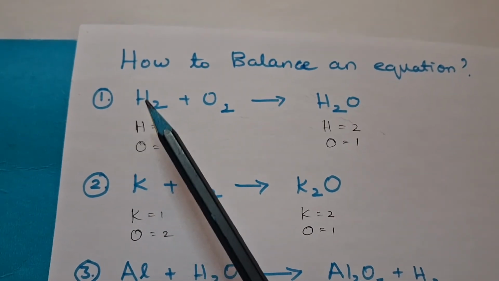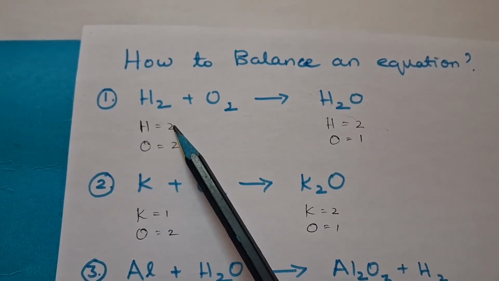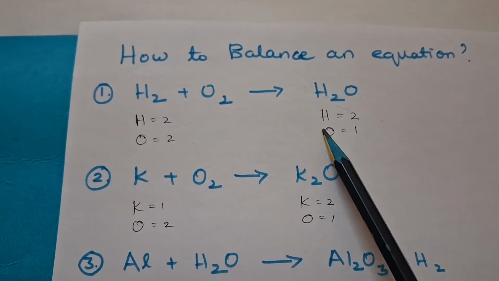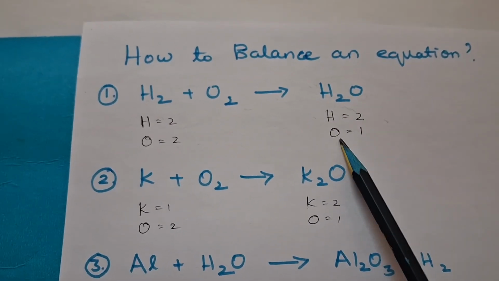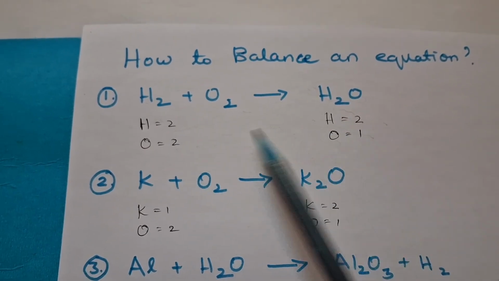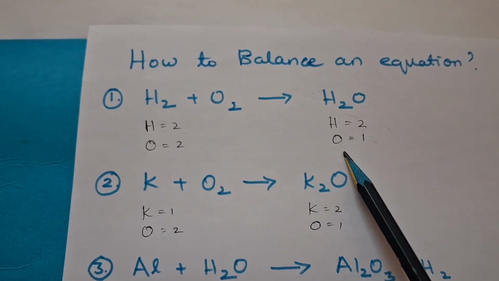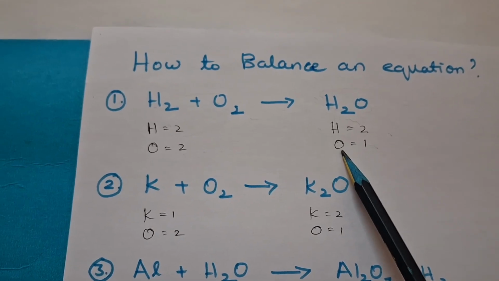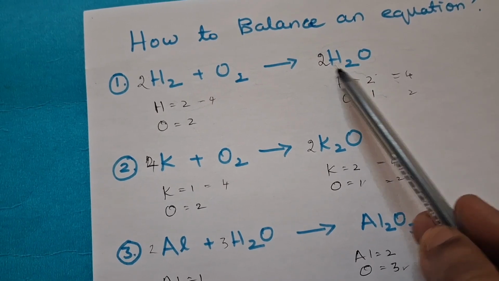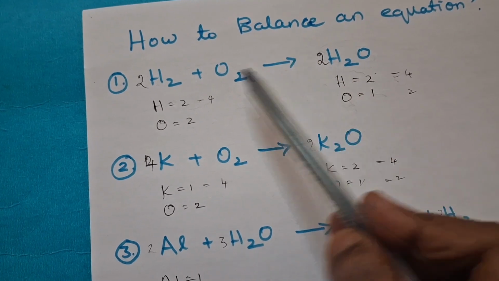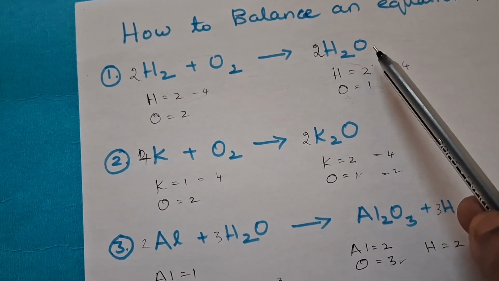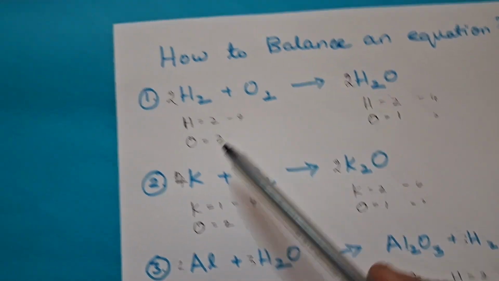Now hydrogen is equal to 2 atoms. Oxygen is equal to 2 atoms. Here hydrogen is equal to 2. Oxygen is equal to 1. So this side it is less. Hydrogen is balanced, but oxygen is not balanced. So what do we have to do? I have written the balancing part in the black pen. Only 2 we have written here. Oxygen is only 1 here. So now we have to balance here.